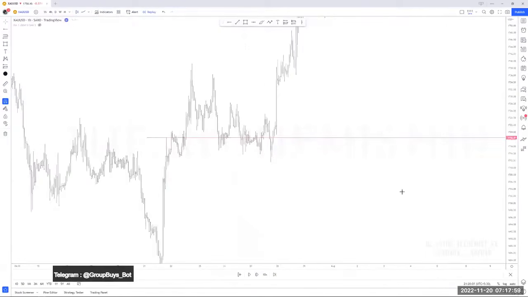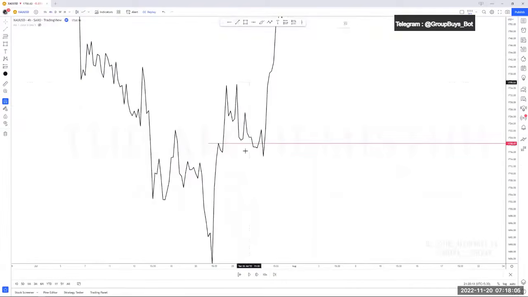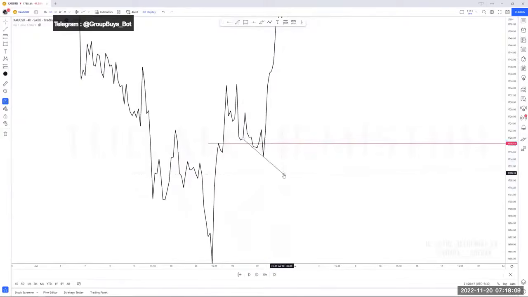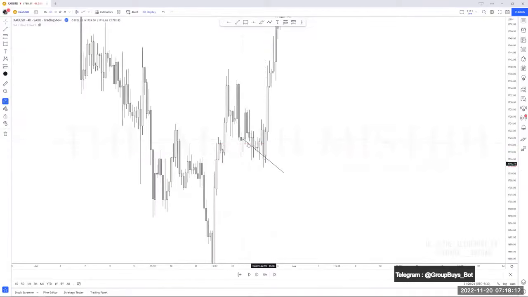Let's go to the 4 hour. Let's see what could be the second point. I think something around here. This is what I used. I don't remember. Something like this. First point, second point, and then something like this, I guess. Taps, starts to fly. Okay, so that was that. Not a very good entry because anyway, we're not going to take the trade from here.